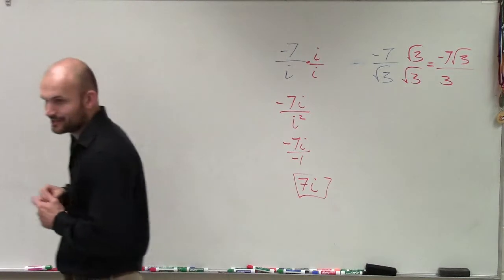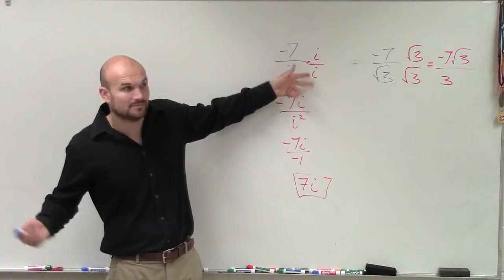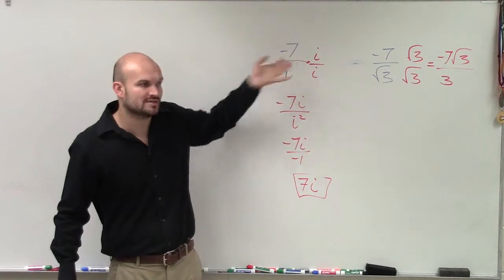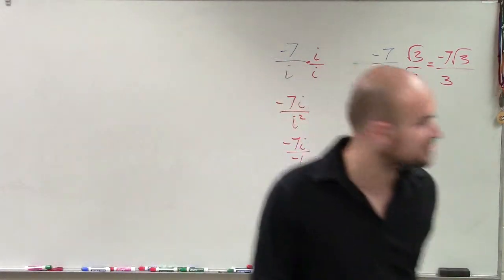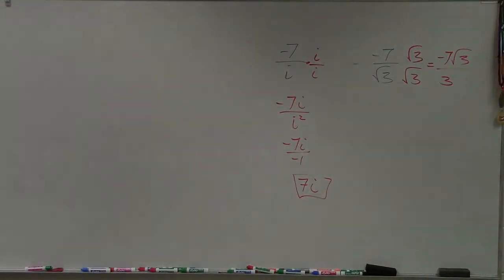All right? So when you have an i on the denominator, you have to make sure you multiply not just the top or the bottom. You have to make sure you multiply both to keep it an equivalent fraction. I wish I had more time. I just wanted you guys to do some work today.